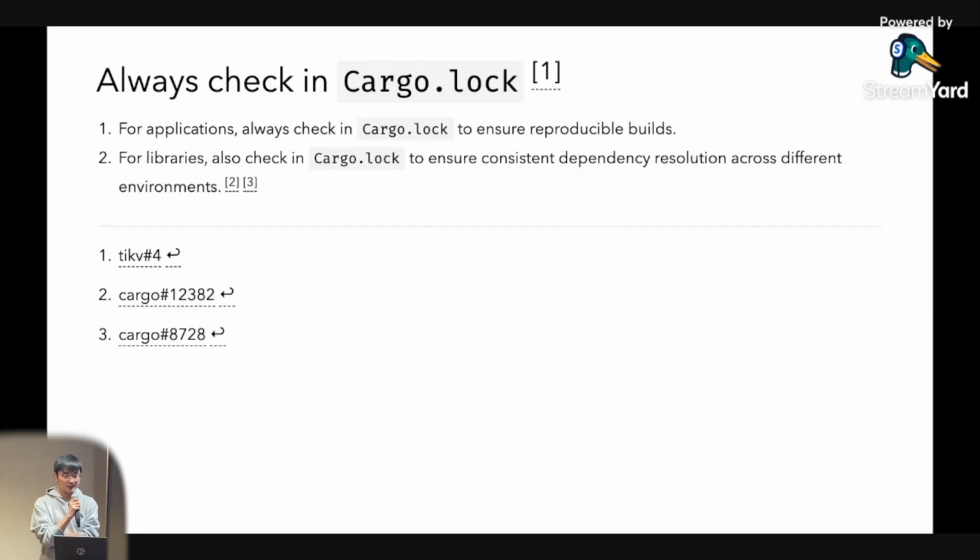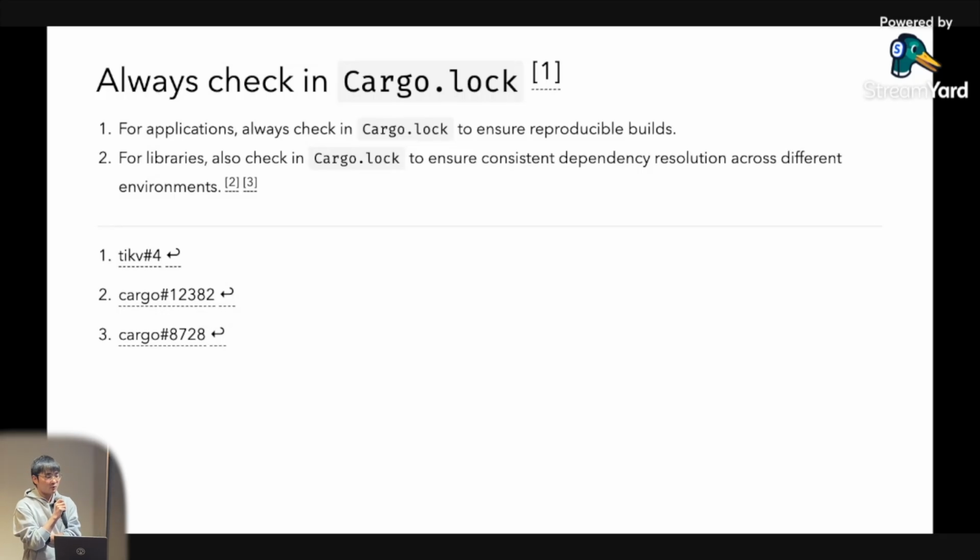It's almost a default from Cargo. And for TiKV, because it's definitely a binary, it has binary targets and also library targets, so we submitted our Cargo.lock from the very beginning.